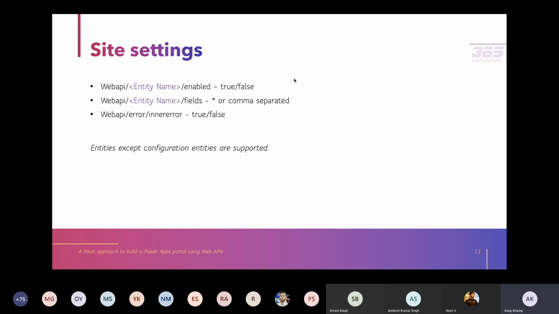Anything with adx_ you shouldn't be doing, and you will not be able to do in the future through the web API. Previously, we only exposed the data through the web form, entity form, or entity list, and we had the entity permissions to control the privilege and the security.